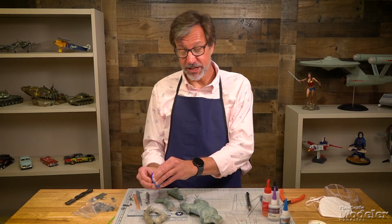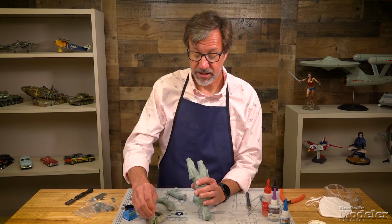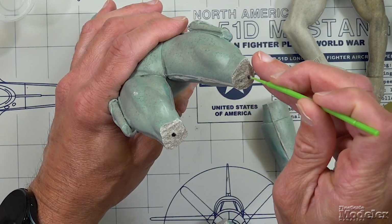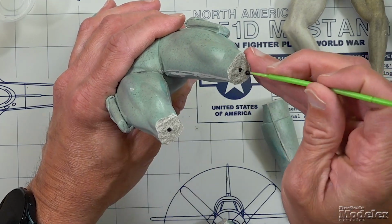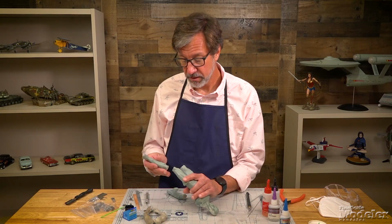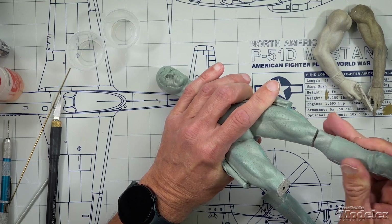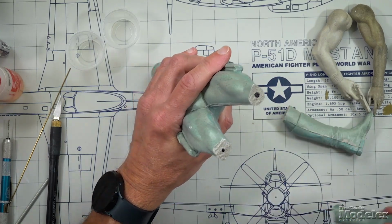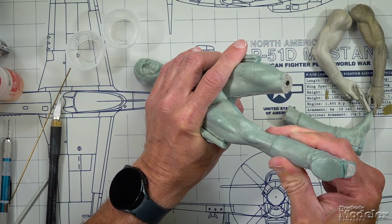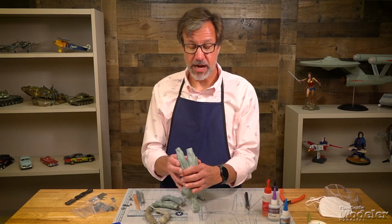So before I even start drilling, what I'm going to do is make sure that I have the holes lined up. I'm going to take some black paint. I'm going to put a dot here and here. Make sure I get enough on there. And then I'm going to hold the part in place hard enough that it should mark the other side. And then I'll do the same with this one. There we go.